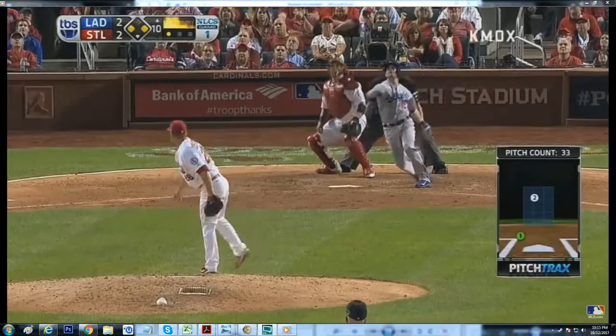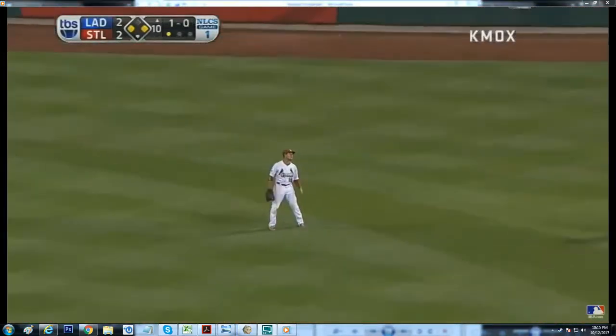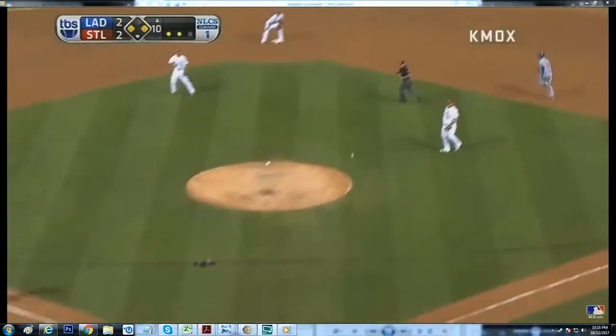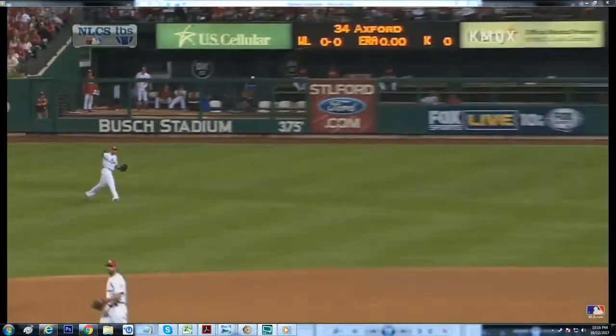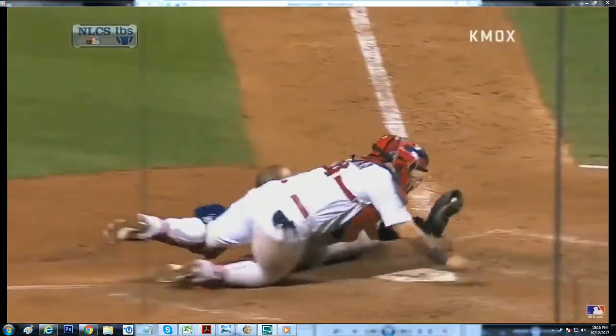The pitch on the way. Young hits a high fly ball. Right center field. Beltran is under it, makes the catch. The runner tags, tries to score. The throw. He's out at the plate. Out at the plate. Mark Ellis is gunned down by Beltran. We're going to the bottom of the 10th. This game is still tied.